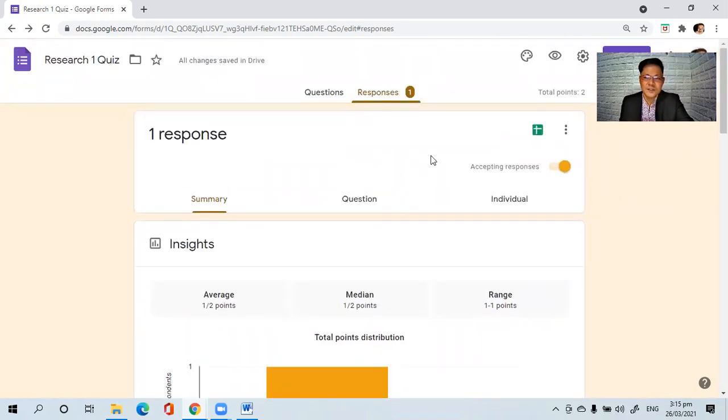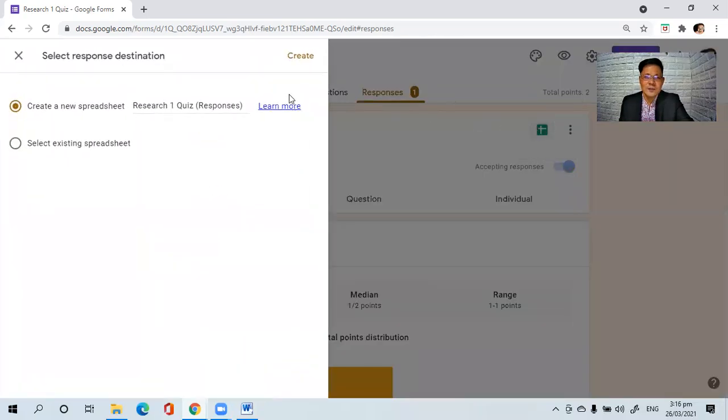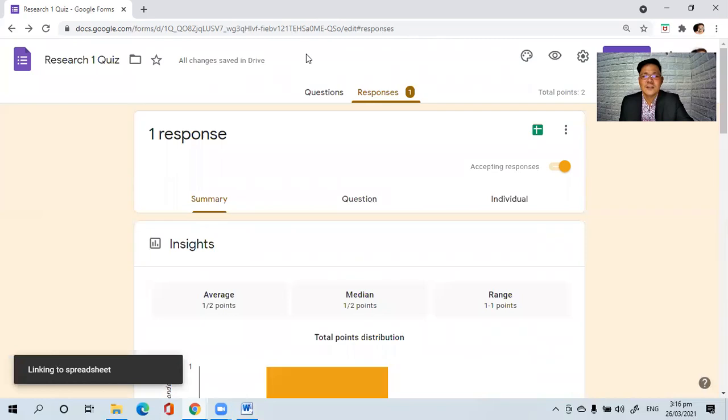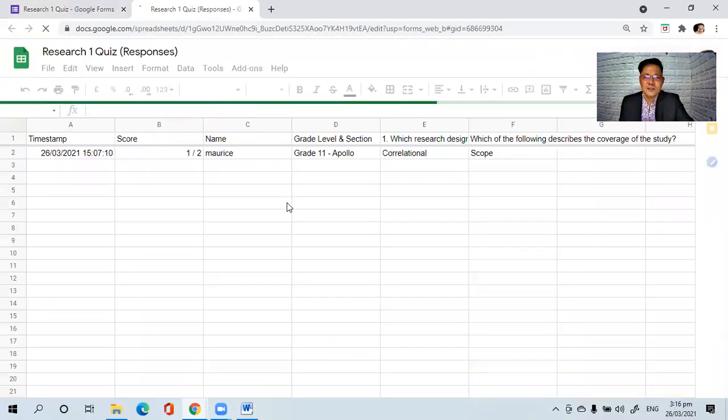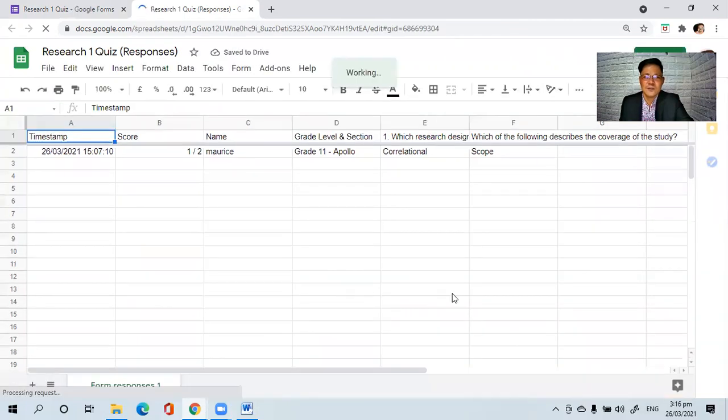If you want to save this to your Google Sheets, all you have to do is click Create Spreadsheet. Once you click this, it will take us to another form, which is Google Sheets.